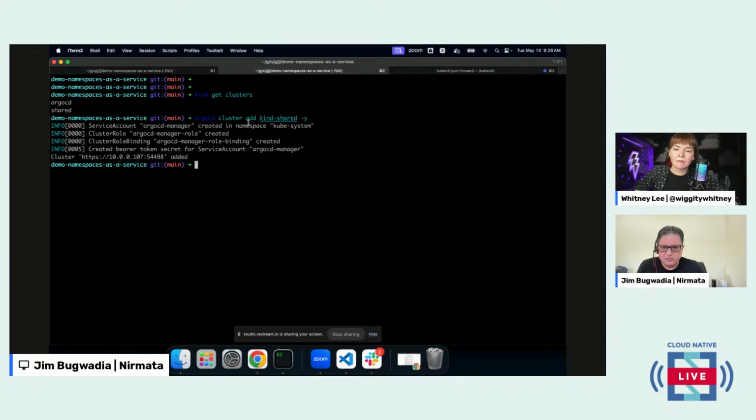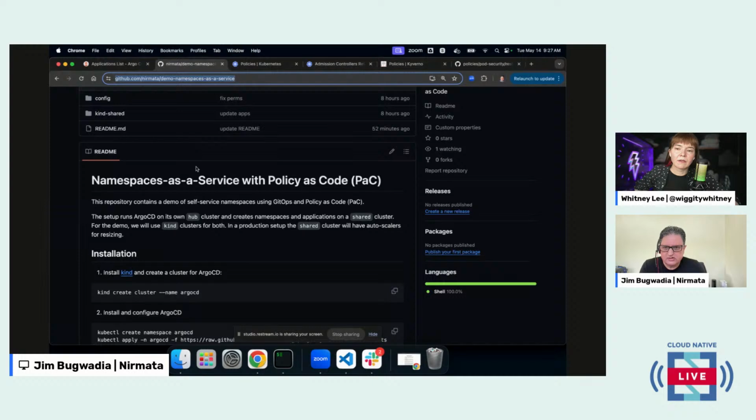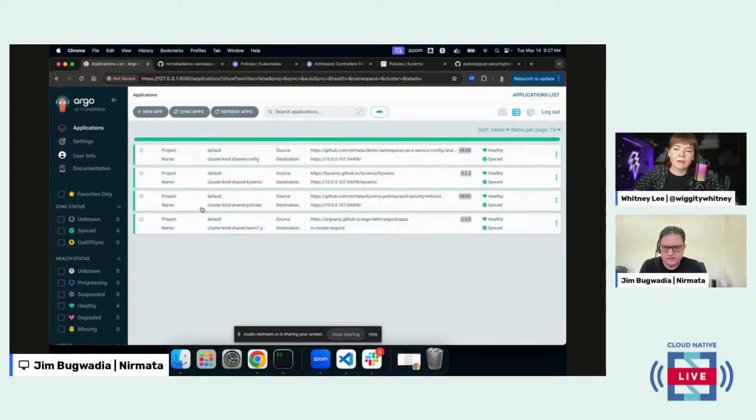Because the first thing I want to do is, when I add this cluster, I want to start listening for requests from my teams, my developers, to be able to deploy their applications. So if I go back to the Argo CD console now, I see that a few things showed up, right, just by registering this cluster.